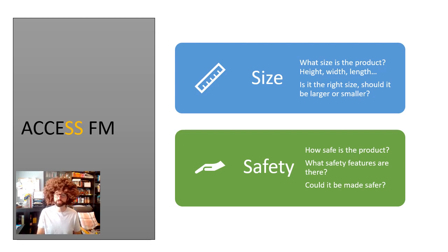Size and safety. So size, if you're doing this off the internet, you might be able to find the Argos catalogue page that tells you how big and wide and tall things are. If not, there's a solution if it's a real product in your house. You could measure it. The amount of times I've had students ask me, oh, sir, can I go on the internet to measure how big my pen is? Ruler? You guys are capable of solving this yourself. So get a ruler, measure things, weigh things.